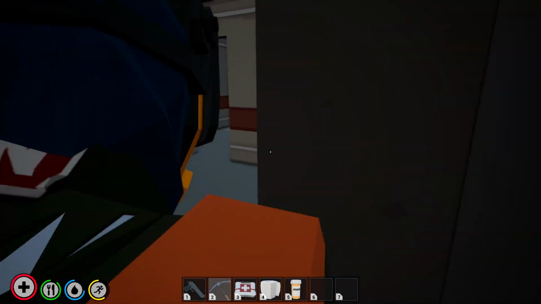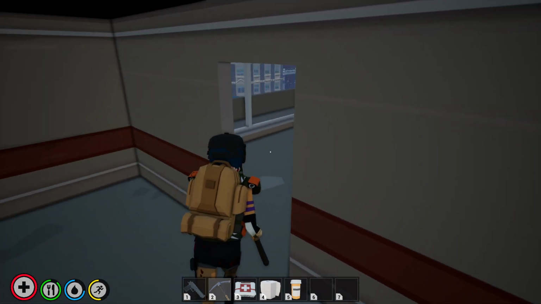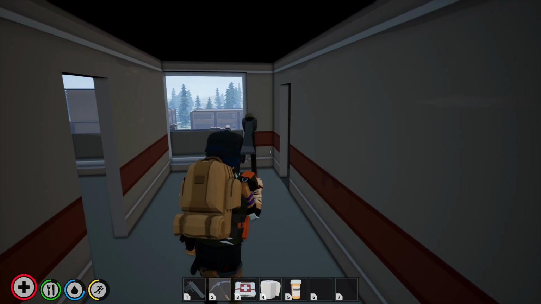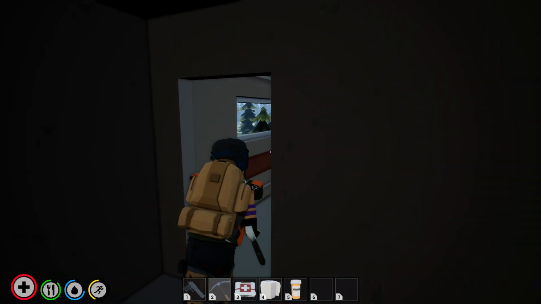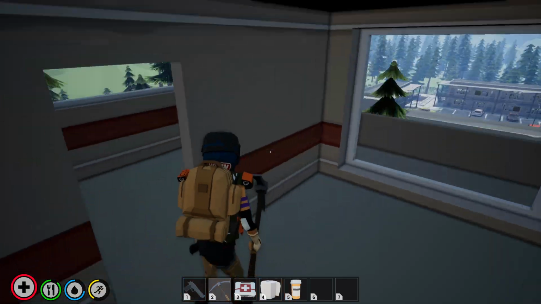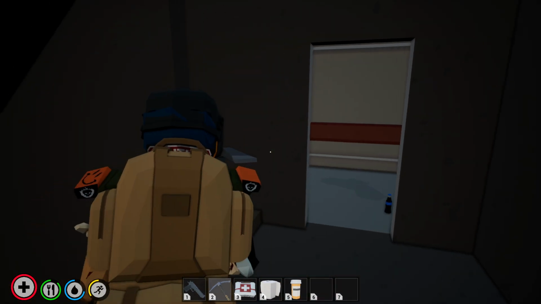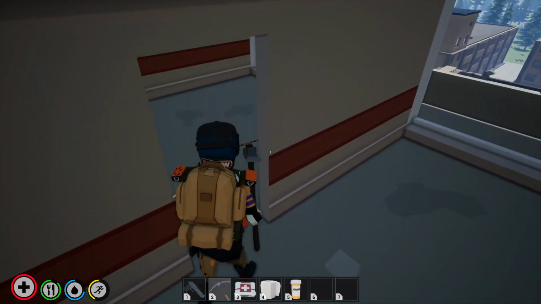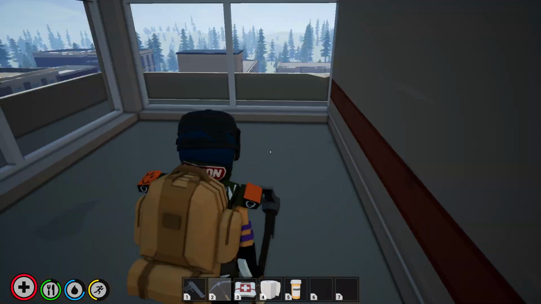I'm wondering if the item spawning's only working on the lower floors, because the upper floors seem to not contain very much. I was going to turn the volume up. Seems very quiet. Nope. Oh, there we go. So they are working, just not common. Crowbar.